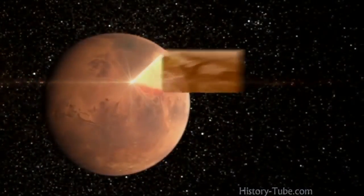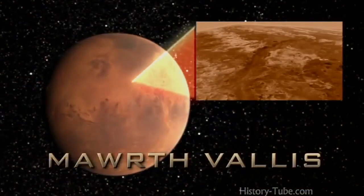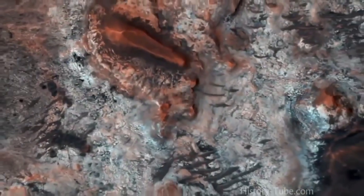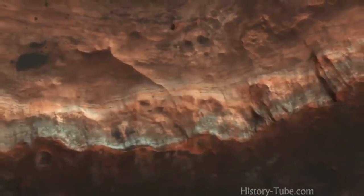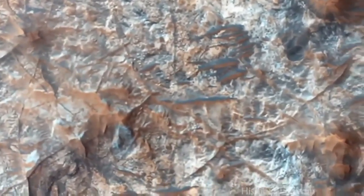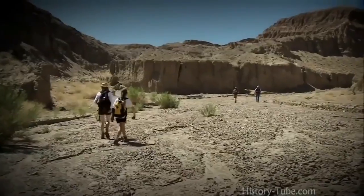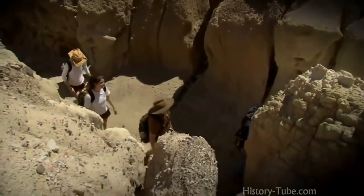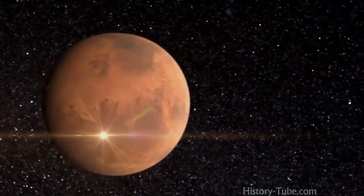There's a place on Mars called Mawrth Vallis, which has the brightest mineral signature of clay minerals on Mars. And these clay minerals are known to form in the presence of water, and neutral pH water, not acidic, not too basic, just the kind of water that would be friendly to life. Then you have terrestrial geologists who say that the rock record should be the thing that we follow, the landforms that look like they were carved by rivers or floods.